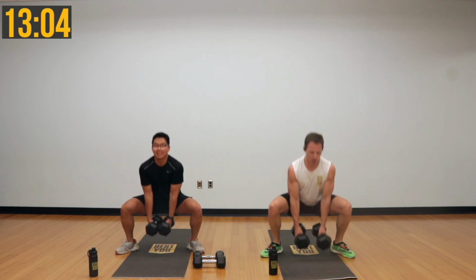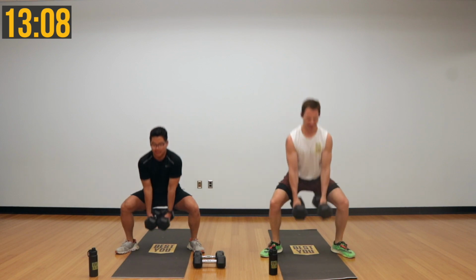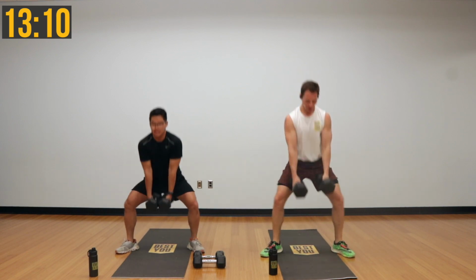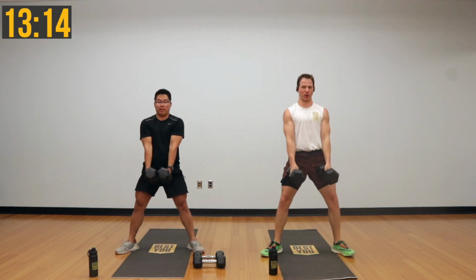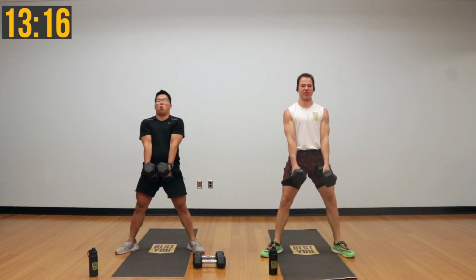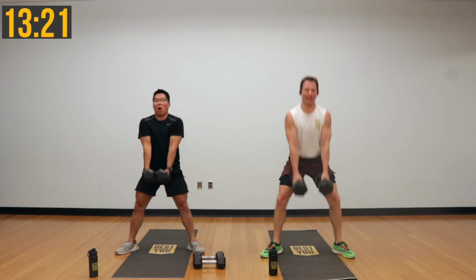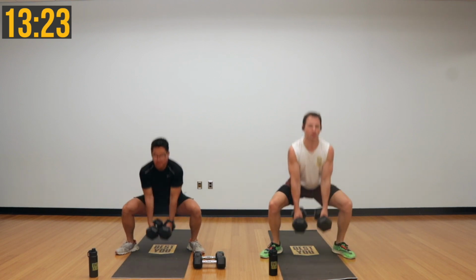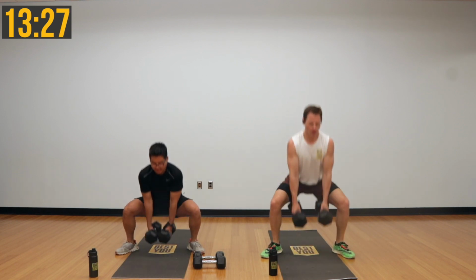Last round, baby. When those legs get fatigued, just tell yourself in your head, it's the last round. I've got this. I like to think about driving through the back half of my feet as I come up on the squat. And then again, really hard contractions. Squeeze those butt cheeks at the top. Halfway, 25 down, 25 to go.